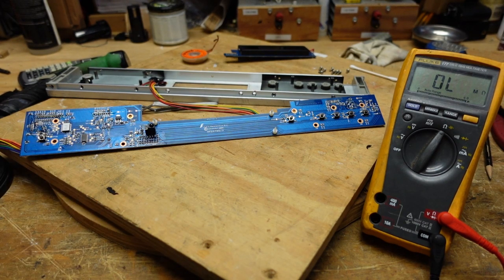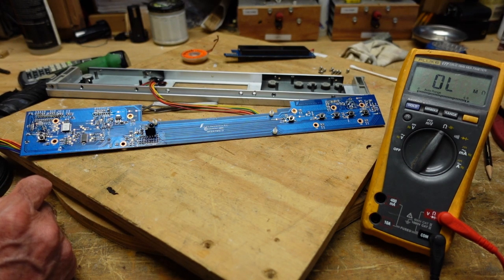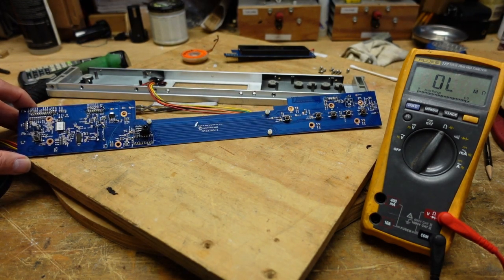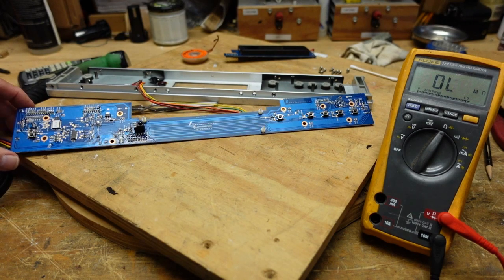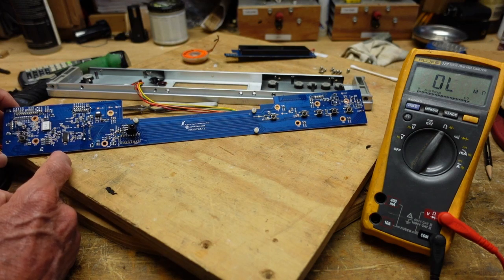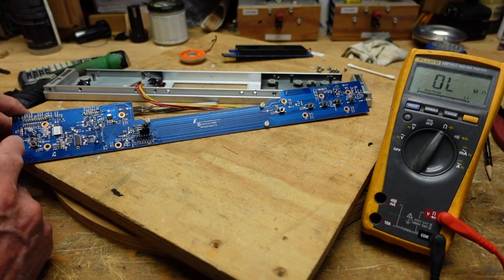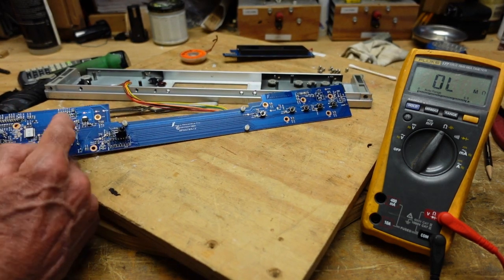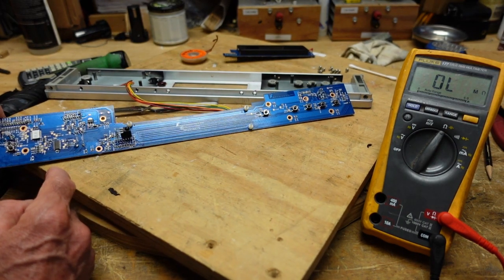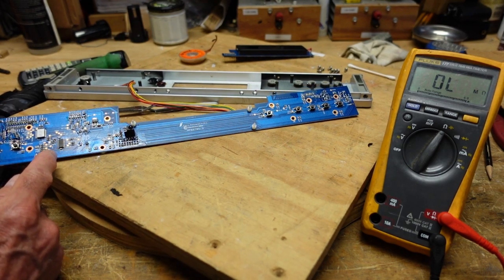I'm hoping that the low melt solder will arrive today and I can at least take this off. My mouse order will not be here until Wednesday or Thursday. That's how I was able to trace the short out — I believe it's here. There are very few other components on this board that could cause the problems we're seeing. There's a surface mount transistor here, a small regulator that takes the 5 volt down to 3.3, but everything else are either resistors or ceramic capacitors that have a very low failure rate. So pretty confident this is our problem — we're going to find out.